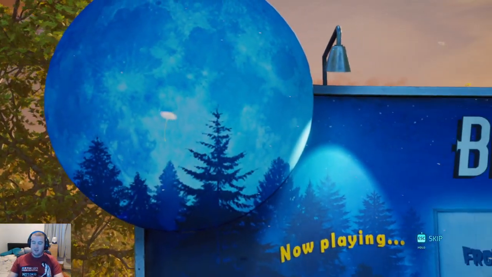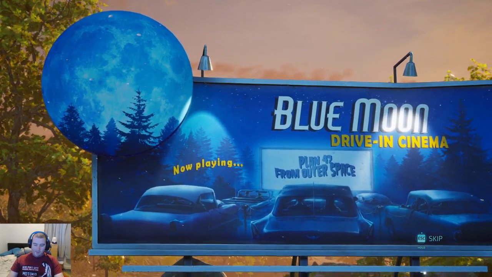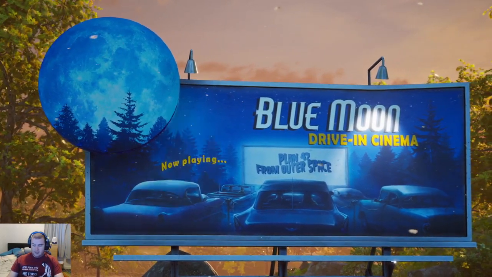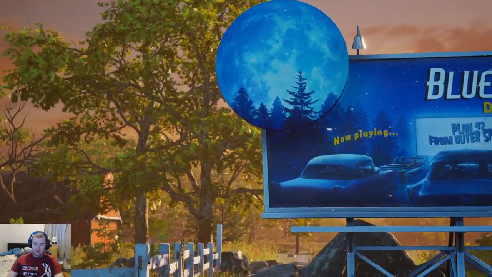Now, I would say we play as Crypto 137, but we play as Crypto. Oh, we start as Crypto 137, and then we finish as Crypto, however many times I've died. Press a button by mistake there. The Blue Moon Drive-In Cinema.